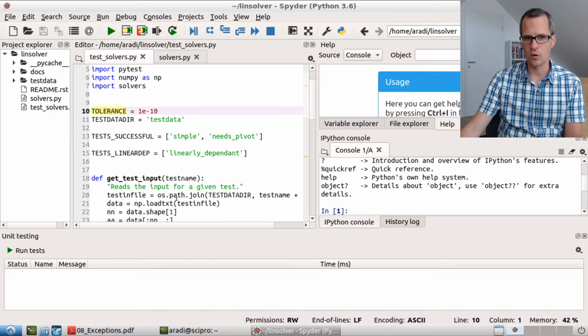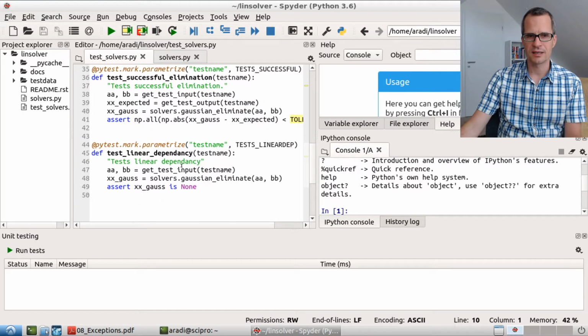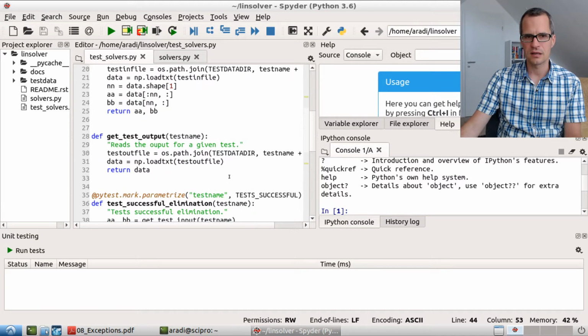And if you look at how we tested the solvers, if you write a project, you always have to have tests which are checking the capability. We were basically testing for the linearly dependent system. Here you have already the parameterized version of the code, where we are running with the decorator pytest mark parameterize the test linear dependency function on the tests which are defined in the list test linear dep.